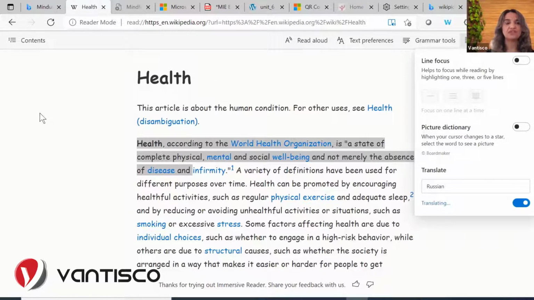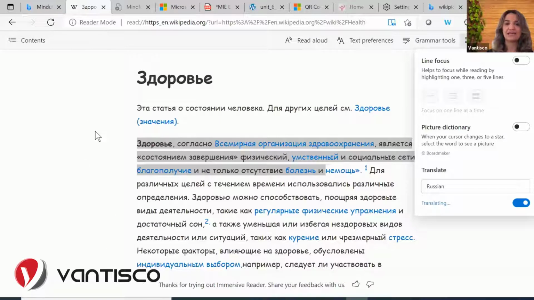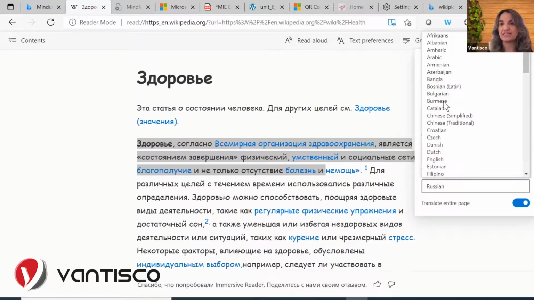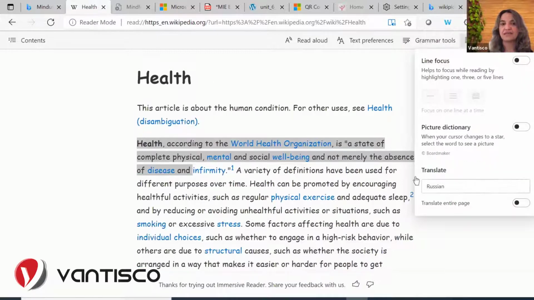Okay, let me check this one also. I'm trying to refresh the page. It will take only a few seconds, and it will translate here. As long as I have turned on the button here, this means, okay, great, it's translated the whole paragraph. Fine. I can translate, or I can get it back. Yes, of course, I can get back to English. I have turned it off.